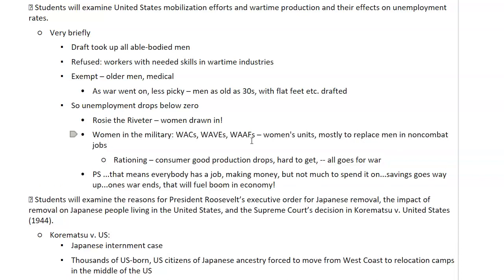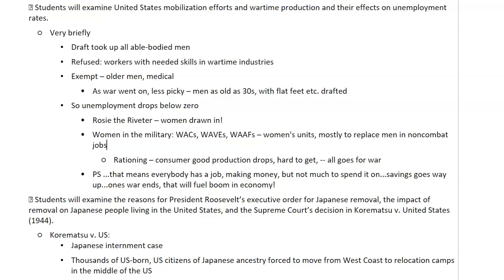So they said, we don't need a guy who could be carrying a rifle filling out forms and doing the paperwork and that kind of thing, cutting paychecks. So they recruited women into these special women's units to replace the guys. They worked in the military too.